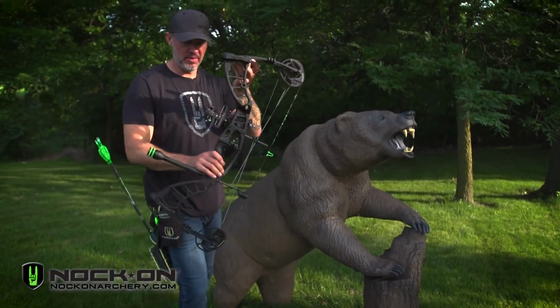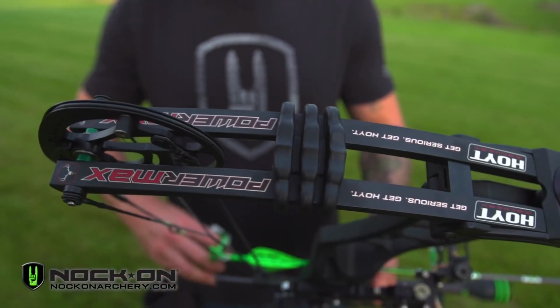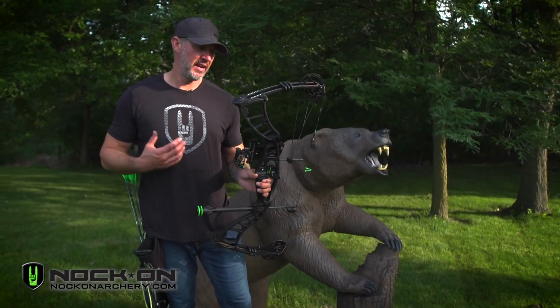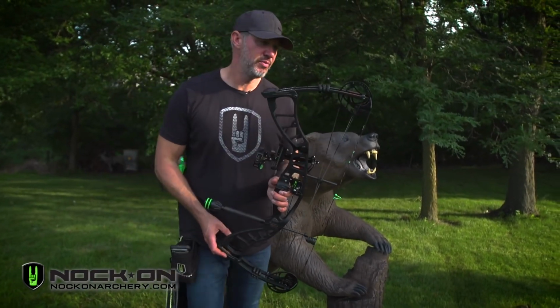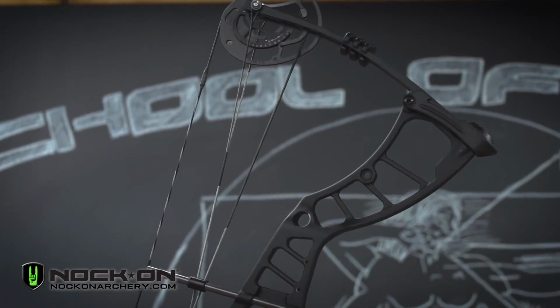Well, that's a wrap. The Hoyt PowerMax is definitely two thumbs up. For the price, you just can't get better features. And several years ago, we would have all been totally happy with a bow like this for a flagship bow for any company. But as advancements happen, those advancements cost money.